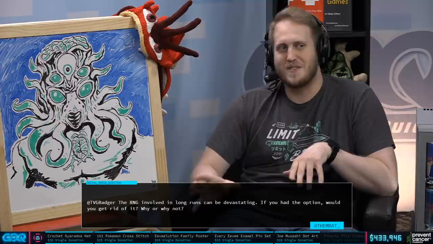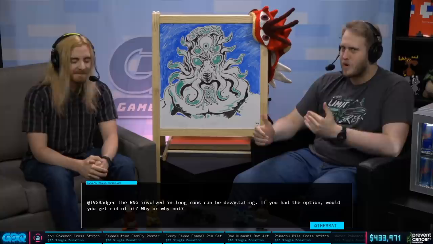The RNG involved in long runs can be devastating. So if you had the option, would you get rid of it or would you not, and why? So this is the thing about speedrunning. There's moments for us where our heart is absolutely pounding, when something is just going so right. And those are the moments that we really love speedrunning for. Those are the things that really drive us forward. So absolutely not. I wouldn't take those RNG moments out, because they make it really special. They make it powerful. They make it epic a lot of the times.